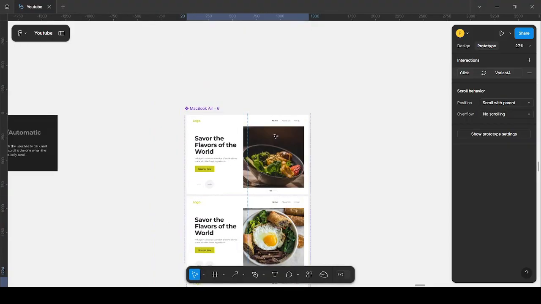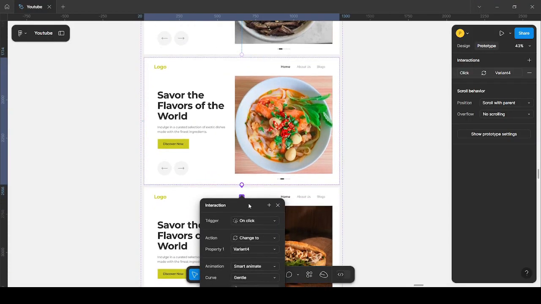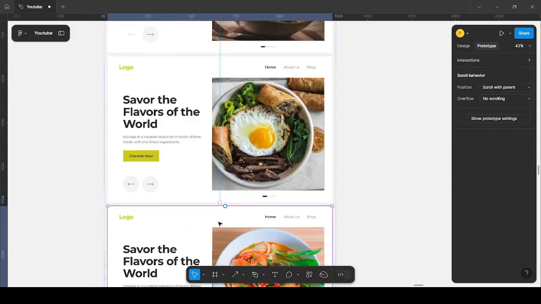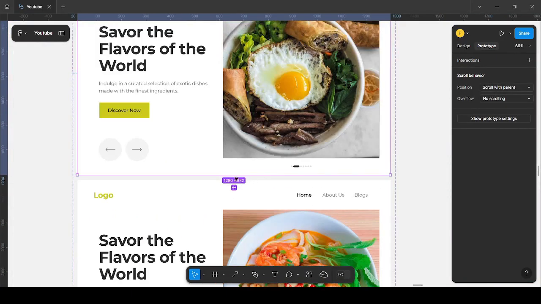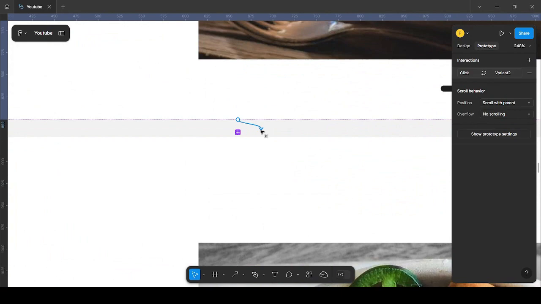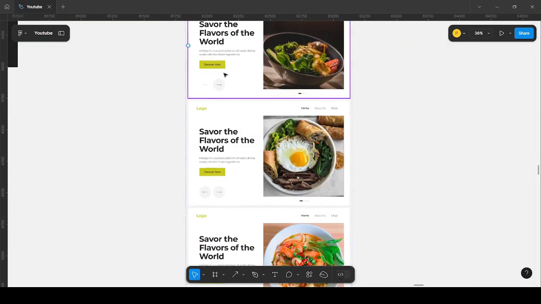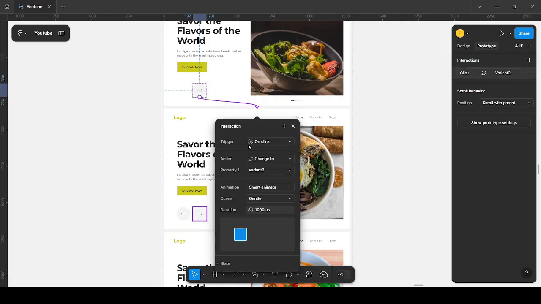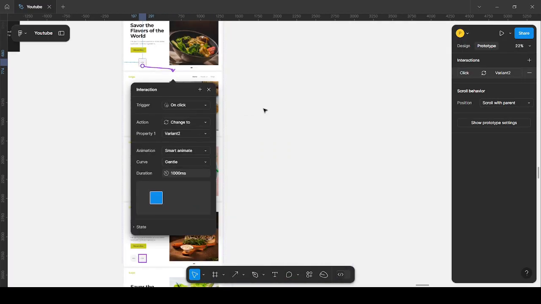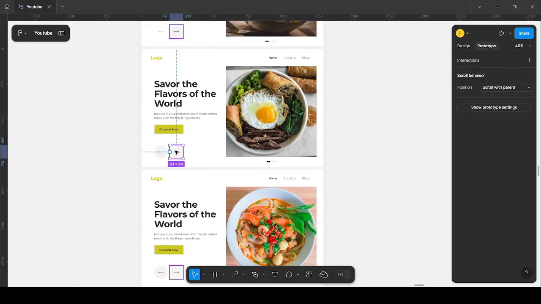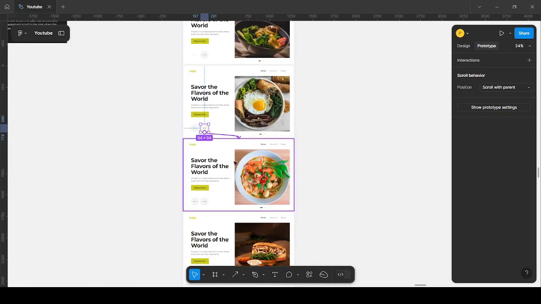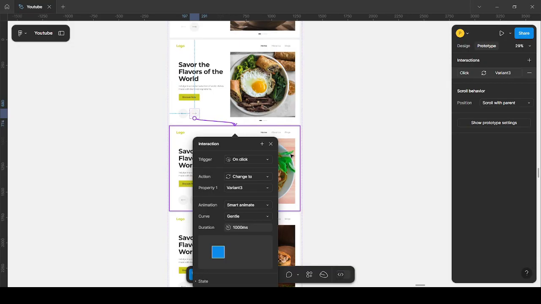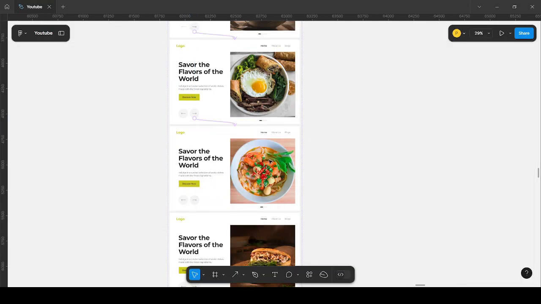Okay, I'm sorry. One thing I missed actually. Here, the click will not be happening. Here, I was about to make the after delay animation. No worries. We are going to click on this one and then connect to this. Same thing. This arrow to this. Once the user clicks on this one, it will change to this.